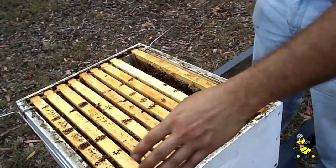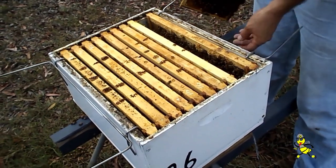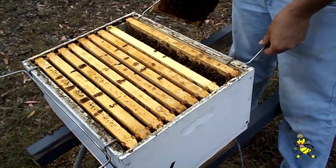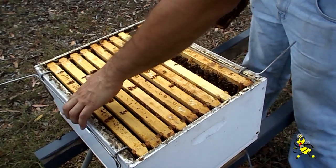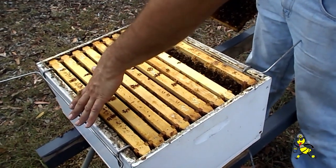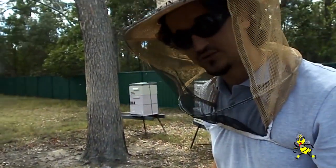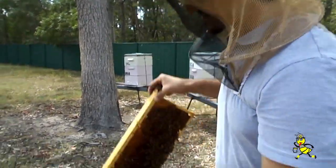On the outside we've got brood frame carriers, which is what we'll use to arrange our brood. Any brood frames I want to keep in the brood super I place on the carrier closest to me. Any brood I want to remove — whether it's honey, pollen, or sealed brood if I'm building up bee numbers — I'll place on the brood frame carrier furthest from me. It's an easy way to arrange them, helps you keep an eye out for the queen, and you don't risk ants and other things.